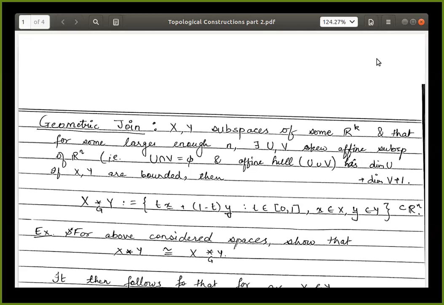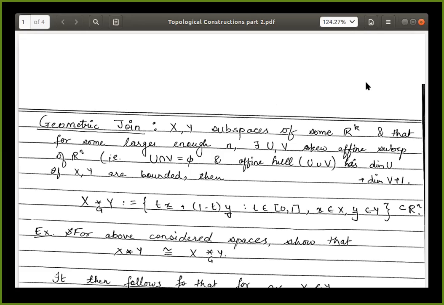Hi. So in the previous lecture, we saw the geometric join of simplicial complexes, and today we are going to see the join operation for topological spaces. Let's recall how we defined the join for spaces: we took the Cartesian product of the spaces along with the interval [0, 1], and then modded it out by shrinking the entire X at the end, let's say 0, and Y at the end 1. This is how we took the join of spaces.